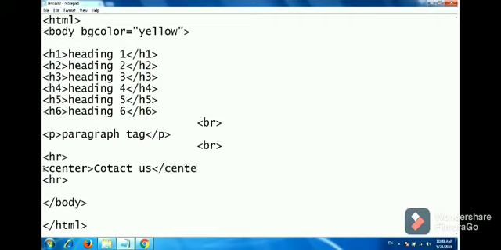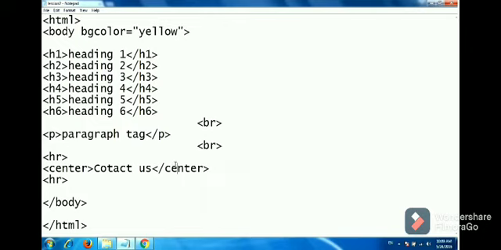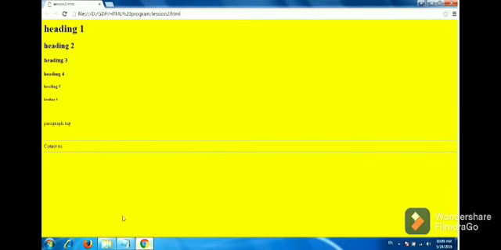Since I want to use this contact us in the center of the page, we are going to use the center tag. Please note the spelling of center is CENTER. It's not CNTRE. So make sure that you write the correct spelling, otherwise the code will not execute. In HTML there are 2-3 different spellings, like color, and center is also one of them. So I have put it in center. We'll get the output now in center. See, now contact us has appeared in the center of the page. Anything which you want to put in the center of the page, we can put between the center tag. It's a container tag.